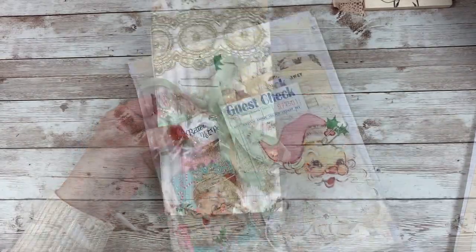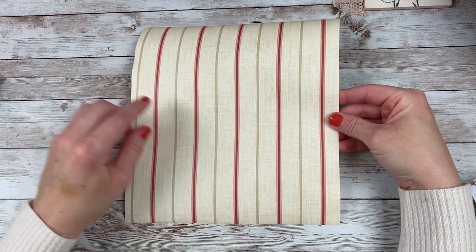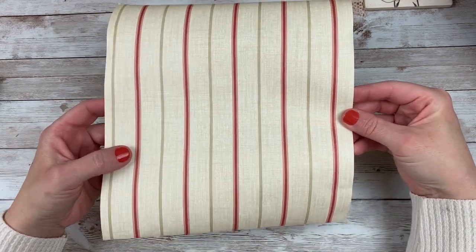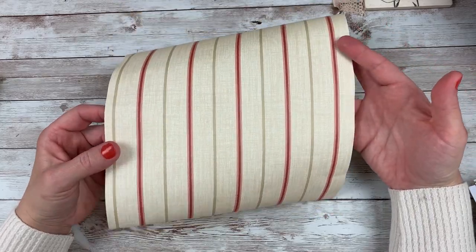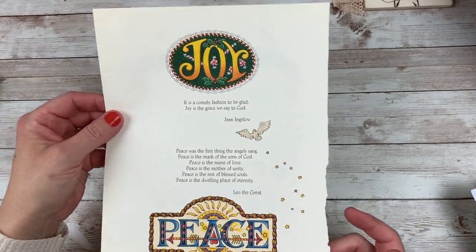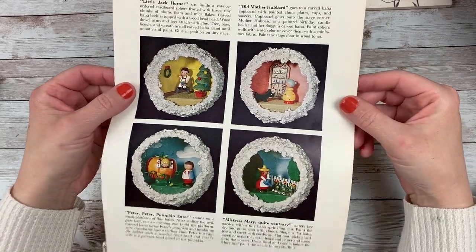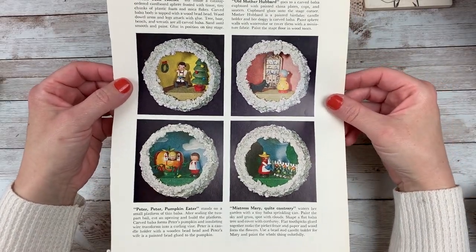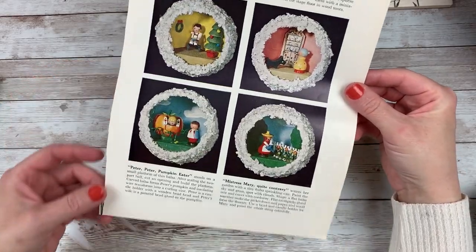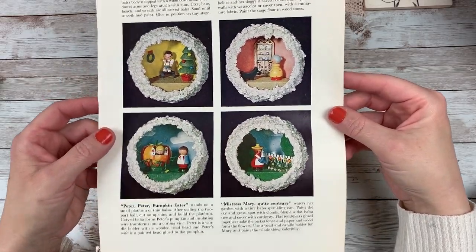So that is the journal. Moving into the collection, I'm going to start with the larger items in the back. There is a piece of wallpaper sample with a great tan, almost gold stripe with red — perfect for Christmas. This would be great to add as pockets or to make an envelope or tags out of. There are various book pages — one comes out of a Mary Engelbreit book with some really cute images. There's also a page from a Better Homes and Gardens Christmas Crafts book from the 60s. I'm not going to say that those crafts are attractive at all, but they make me smile and I wanted to include it.